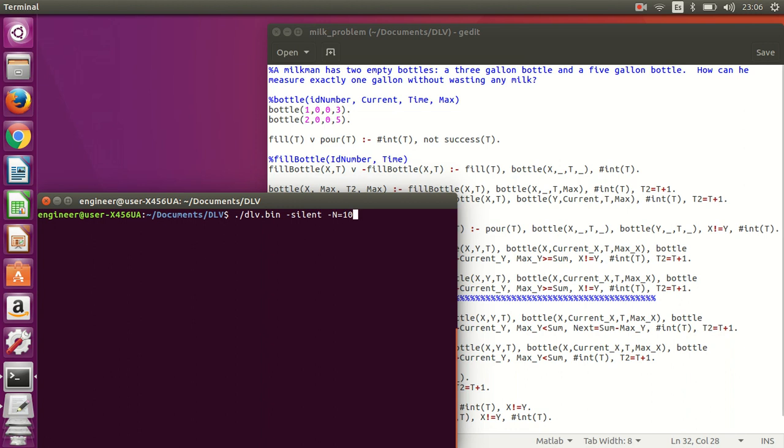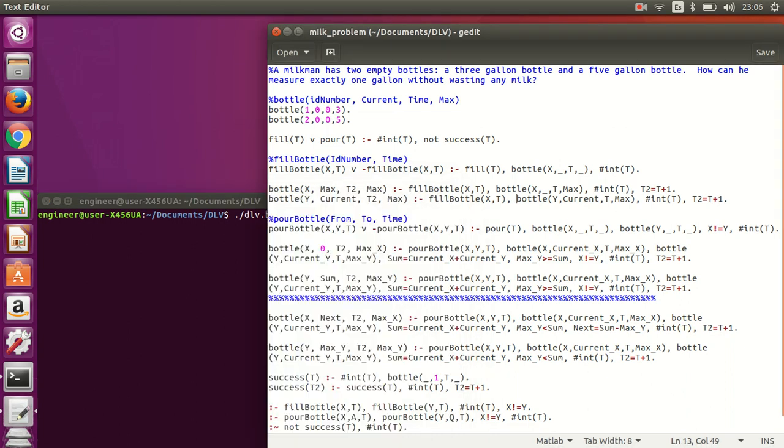For example, the current amount of milk, the maximum amount of milk. We cannot have at any point any value that is higher than 10. And we give it the name of the file, which is milk problem. If we run it like this, it's going to give us every single literal for every point in time.